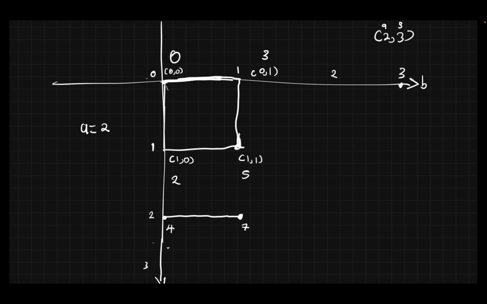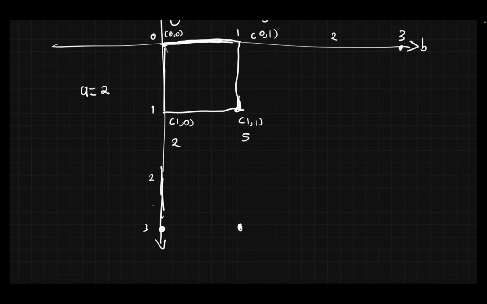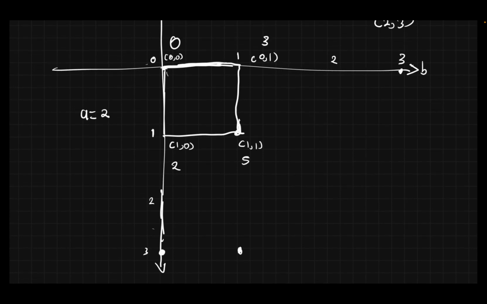Okay? So the question now is, how can we get 4 by extending, let's say, this 2? And how can we get 7 by extending? You understand? Is it making sense a bit? Let's try another one because if you're using 2 now, you can say 2 plus 2 or 2 times 2. What do you mean? So let's try 3 or something else. So if I'm evaluating at 3, we're going to have something here and something here. I don't know what those values are. But we can know what the values are. 6 and 9. Yeah, actually 6 and 9. You're adding like 2 times 3 and then 6 plus 3.